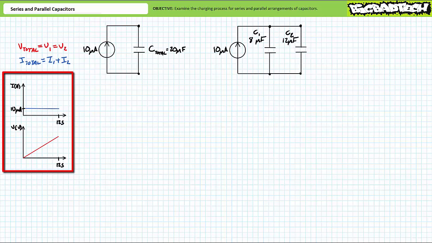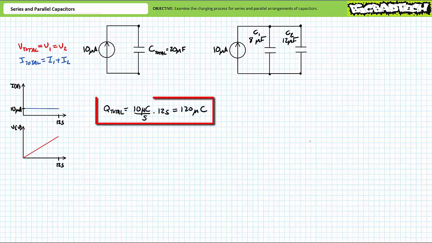Given constant current, voltage across this parallel combination of capacitors would steadily rise as more and more charges accumulate. Again, we'll do this for a span of 12 seconds. Given a continuous charge transfer of 10 microamps, or 10 microcoulombs per second, for a period of 12 seconds, we've ultimately transferred 10 microamps times 12 seconds, or 120 microcoulombs of charge into our parallel arrangement.